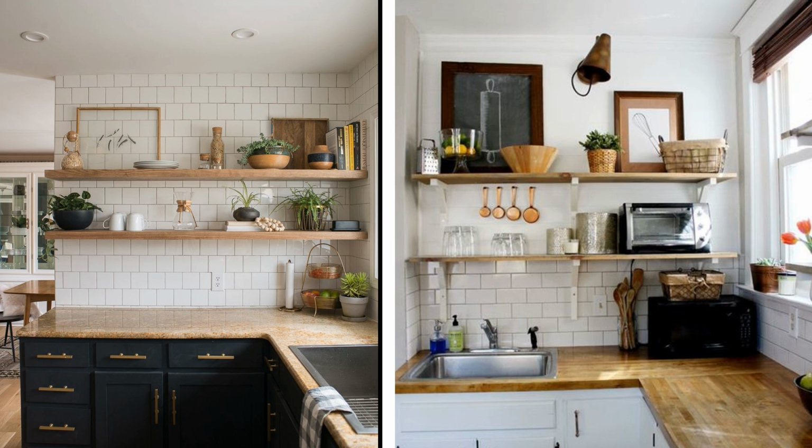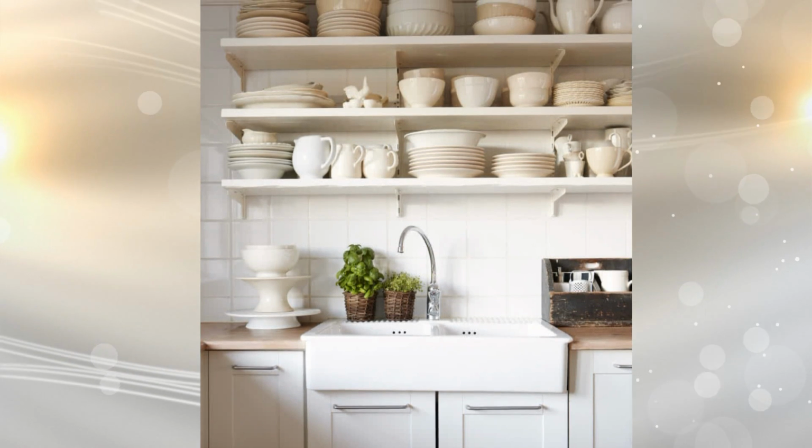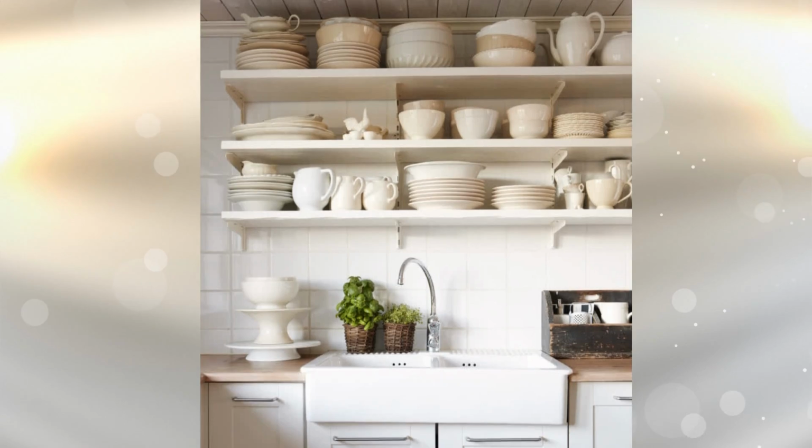24. Open shelving units are not only a smart approach, but they are also a sturdy way to create a bit more kitchen storage. Install a sleek one in a tight corner. It could also be along a narrow wall, and start displaying all your cool dishware in style. Simple but cunning, and they are also great if you greatly lack cabinet space.